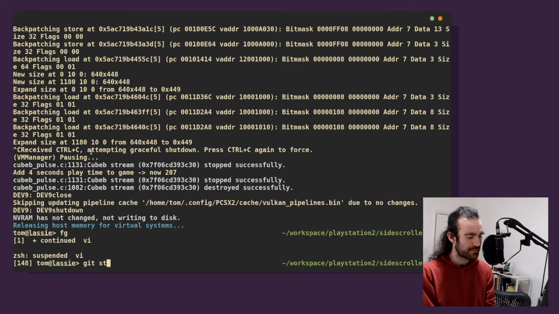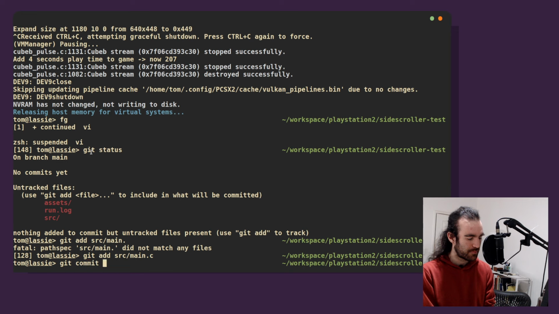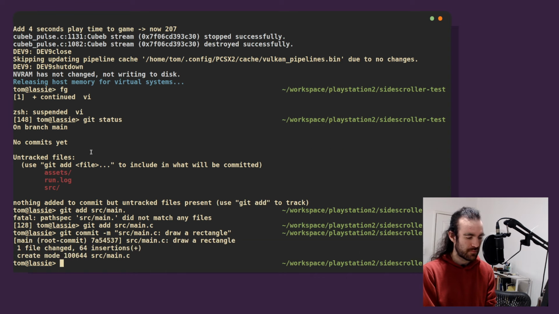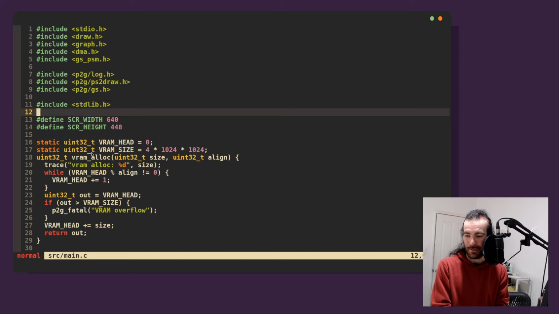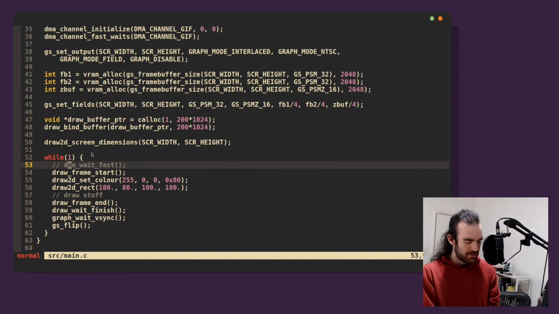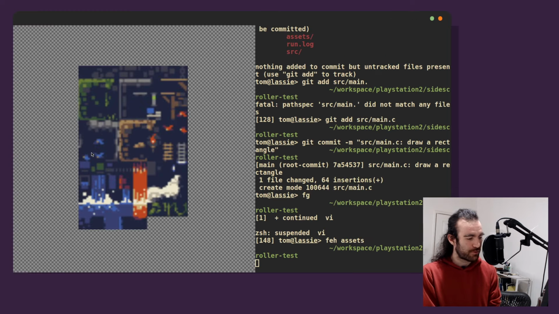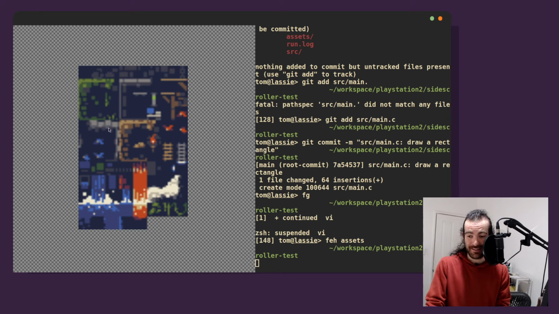Let's commit this. Which took an hour. It took an hour to get here, more or less. That's fine. So I think I mentioned, I have this fun little tile map, and it would be fun to try and draw some of these tiles. Now, obviously, scaling them isn't going to look like this on the PlayStation 2, or is it? That'll be fun to find out.